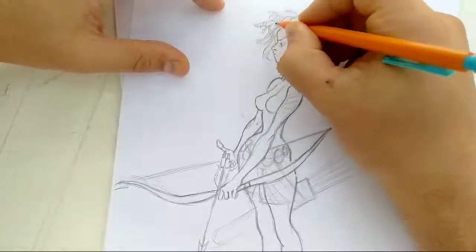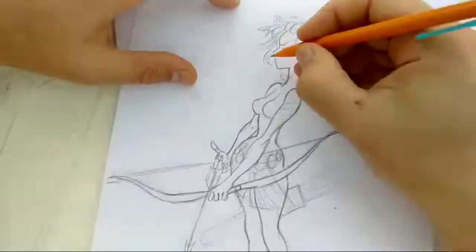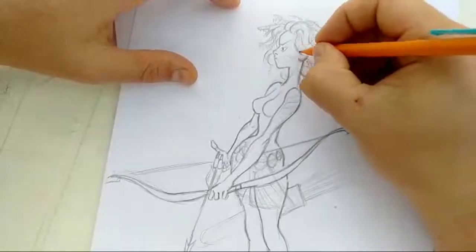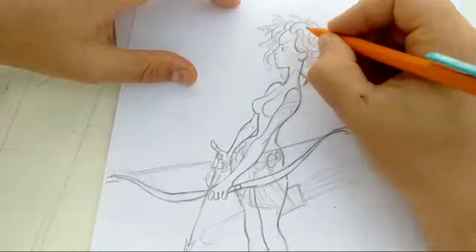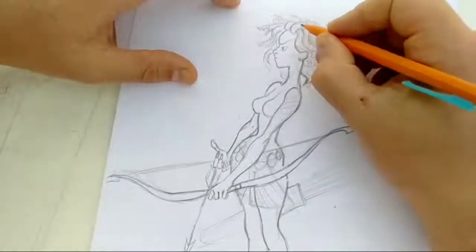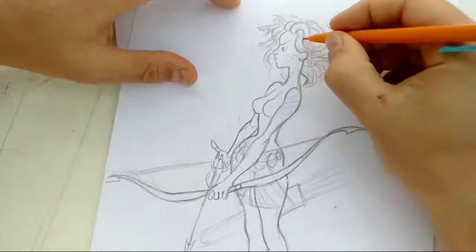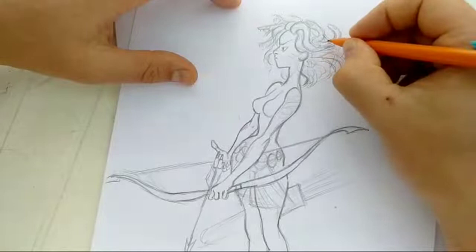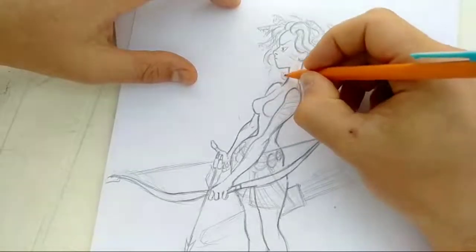And I'm not sure, but this might be the first Medusa kind of character with snakes that I do. I already have a hard time drawing hair, so I'm not exactly sure how I'm gonna manage with snakes, but I'm gonna try nonetheless.